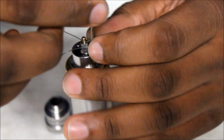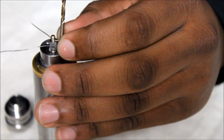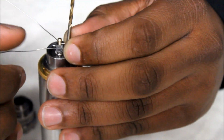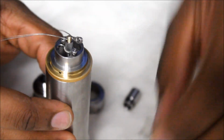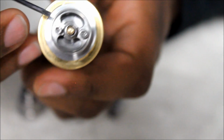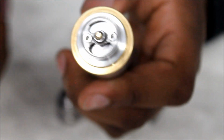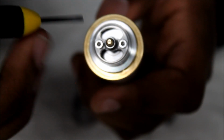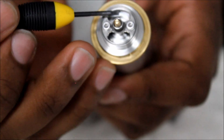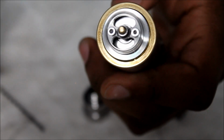Also, a neat thing as well, I don't know if anybody has had the version 1, but on the version 1, the insulator was actually raised above, so it protruded out. So if you tried to wrap your coils on the inside, you could burn your insulator out fairly easy. On this one, the insulator is dropped down and the deck is above the insulator, so you shouldn't have that problem with this version.